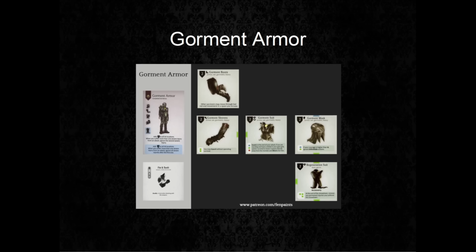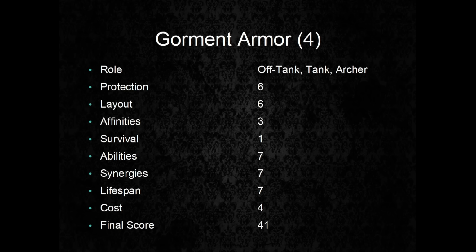We'll come back to the regeneration suit when we look at the 6th slot, but for now let's get to our scoring. Okay, we can use this as an off-tank, we can use this as a tank, or we can take advantage of the fact that it only has 4 slots and use it as an archer set. Protection, a 6. The armor points are a bit rough, but we have that amazing mask ability and that kiting retreating ability. Layout, I've given it a 6.